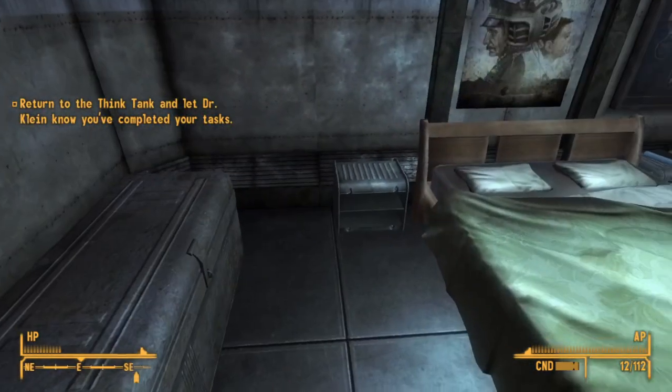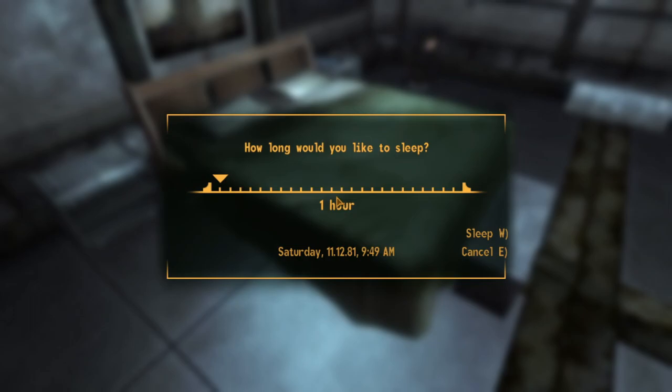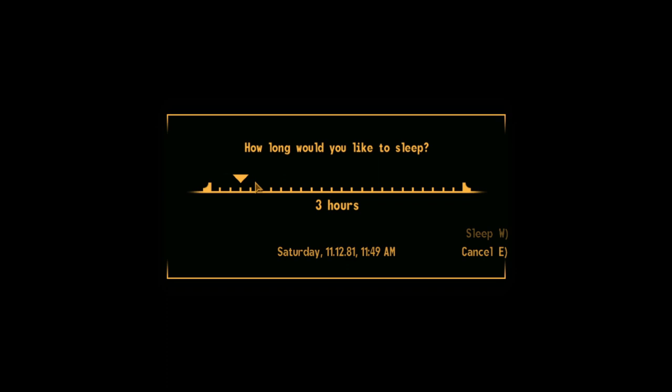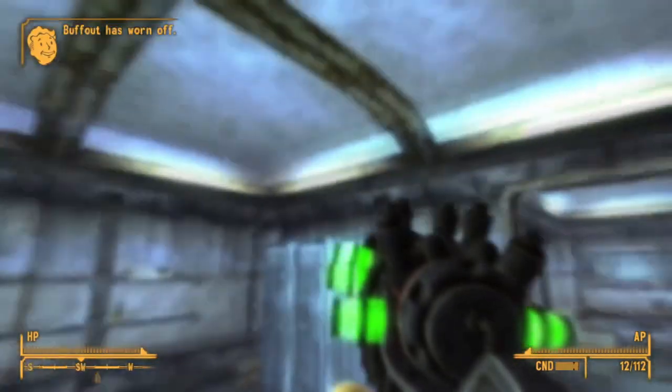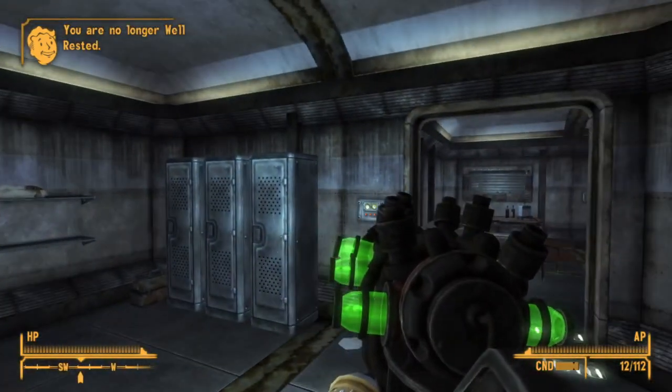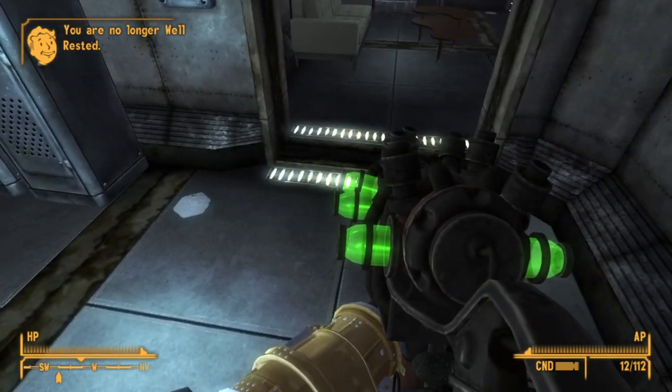I didn't realize how injured we were. I'm going to bed. That didn't do anything, because I pushed the wrong button. Wrong button. Yes! We're at full power again. And now it's time to cause some chaos. We're over encumbered.